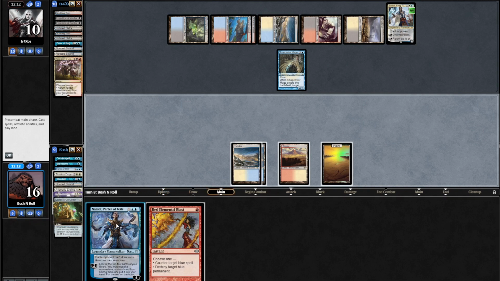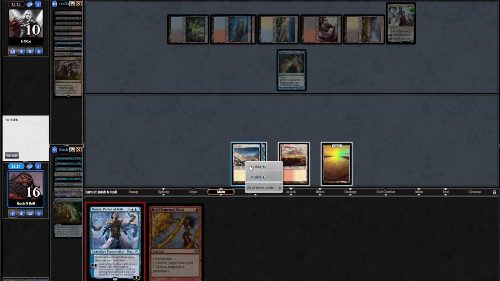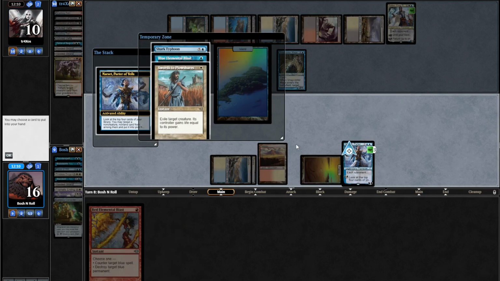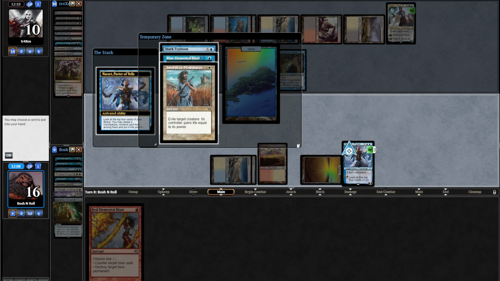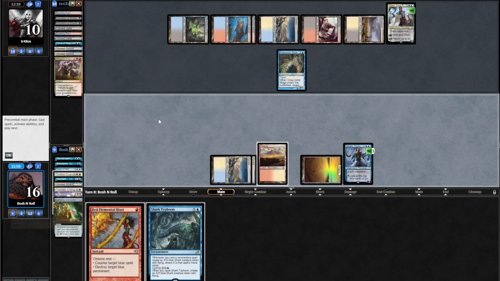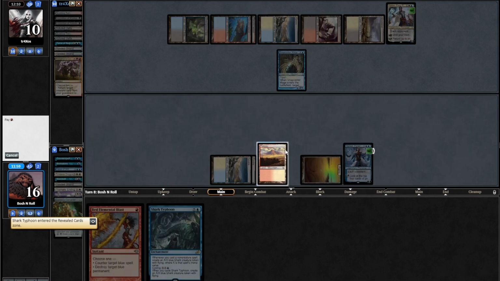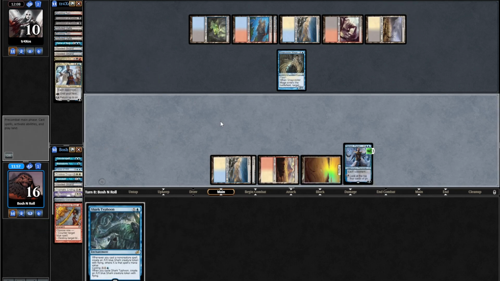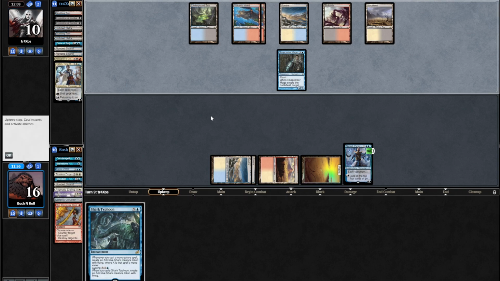I'm gonna put Narset into play. There she is. Activate that. Swords to Plowshares, Blue Blast, Shark Typhoon. They're probably chilling on Hymn to Tarkir after all this. I'm going to take Shark Typhoon and just give you the information that my hand is functionally empty. But let's clear Teferi at least.